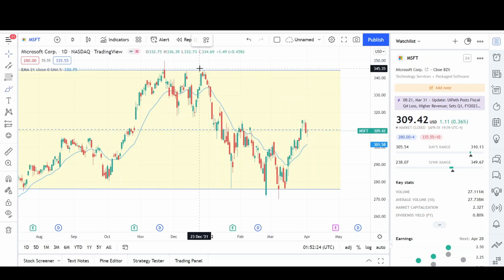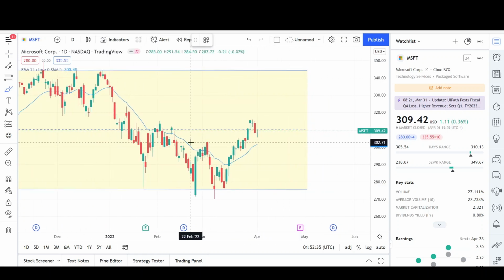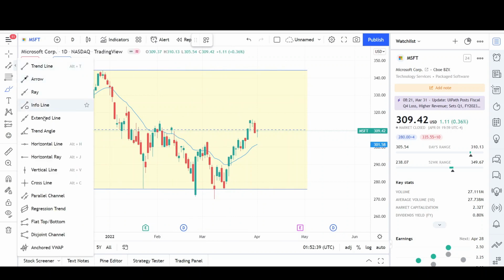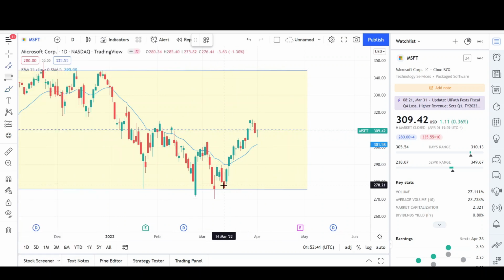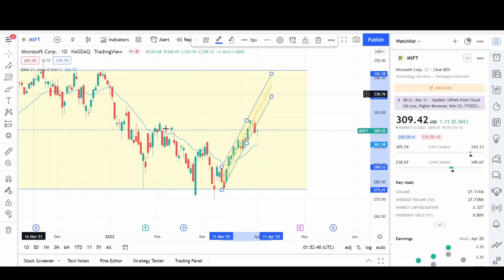We had a triple top back here last year, and ever since then we've been bouncing off the support side of this range. Recently we had a much stronger impulse through this EMA, so there's definitely something different going on. It looks much stronger for the bulls because we had a nice blast through this EMA, which was acting as previous resistance.